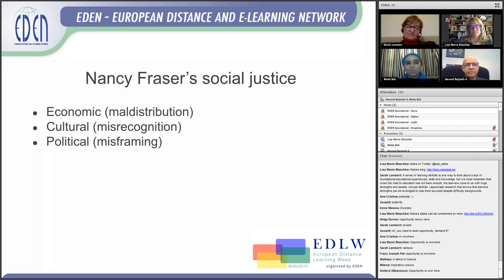And then the third way that an educational situation might have a problem is political. Who are the people who are making the decisions about which educational material gets funded, which educational intervention gets funded, who's on the table, what kind of power do minorities have to influence decisions made? So those are three dimensions to look at a lot of things. And to remember when we're talking about social justice that maybe one of them gets addressed, but the others may not.